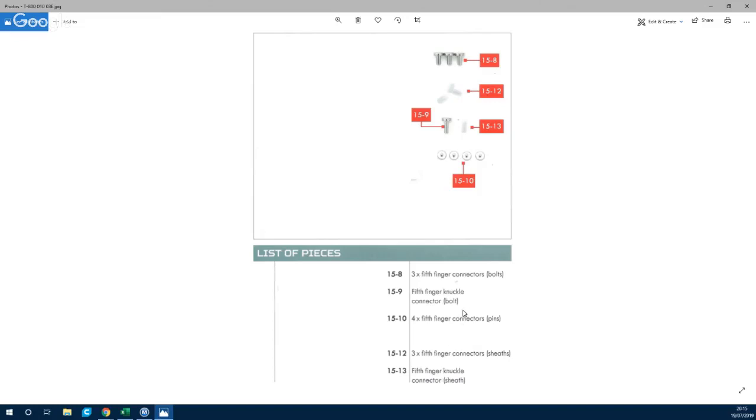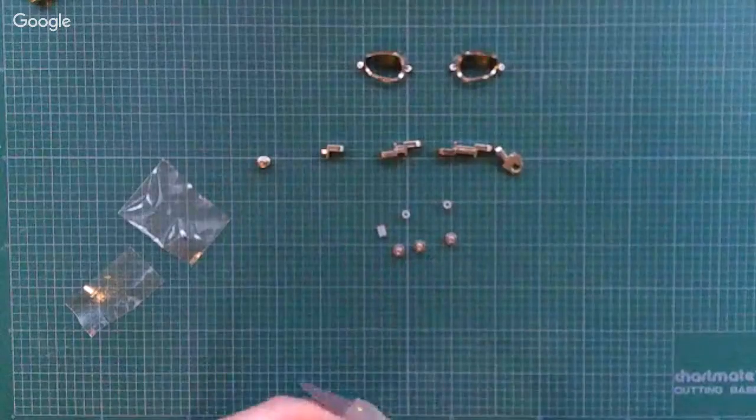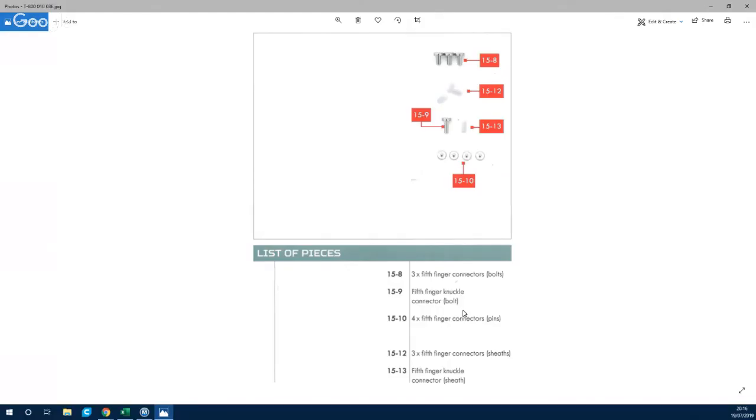So this is the same as last week in that you had the original pieces, but you've bought an extra issue of a later issue because you feel the sheaths are working better. Yes. So that now makes a lot of sense to me. Last week, it didn't make a lot of sense until you actually started to put them together, and then it's like, oh, yeah, I understand now.